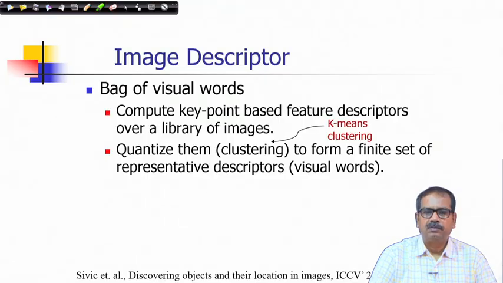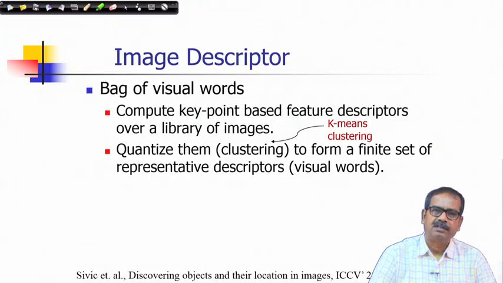So, group them into a finite number of clusters, like using the k-means clustering algorithm, which I will discuss later on in some other topic of clustering and classification in this particular course. Right now, let us understand what it does. It simply partitions the descriptors into k groups or k partitions. From each partition you take the mean as a representative of that cluster, and those form the visual words. So, you have k visual words out of this process.